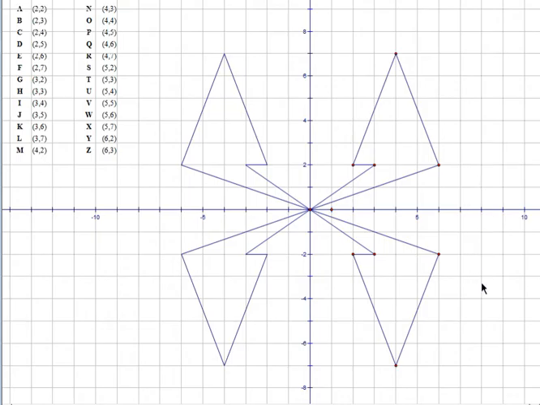I did have one student at the Art Institute of Tennessee who liked her design so much that she started using that as her logo on any of her artwork that she would do. But that is, your name is an ordered pair.